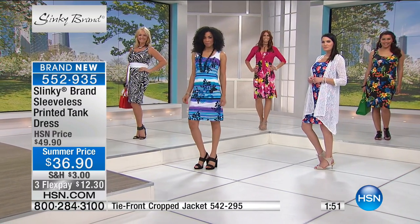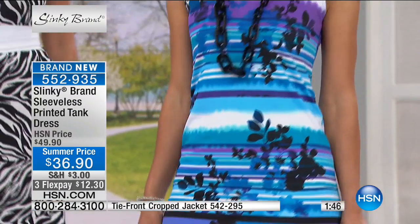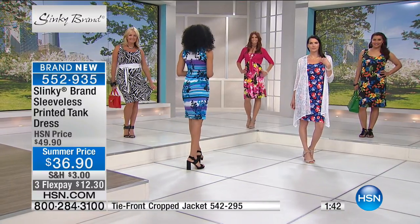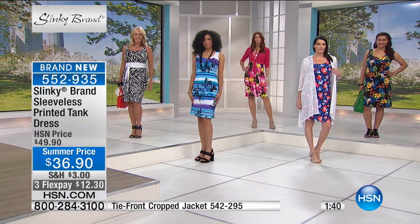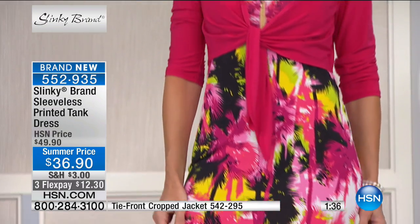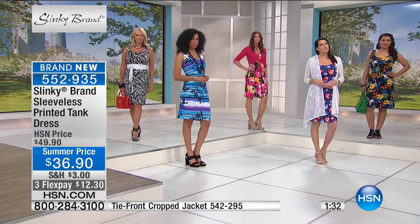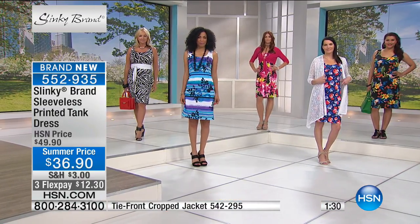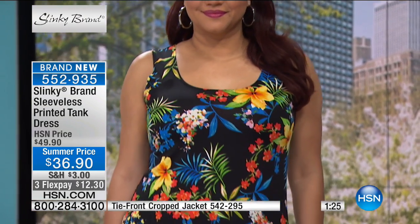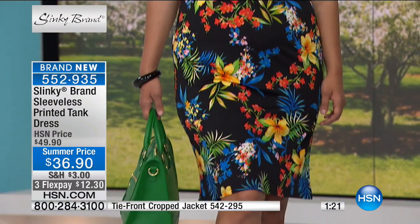They feel cool against your skin — the coolest against your skin. Any time you wear a dress, you want to be able to sit, drive, and eat. This is the time of year when we're getting outside, we want to be cool, no fuss. It has no buttons, no zippers — you pull this over your head, it stretches for days. You could wear it to the beach, get back to the hotel room, pop it in the sink, hand wash it, lay it to dry, and it's ready for dinner.